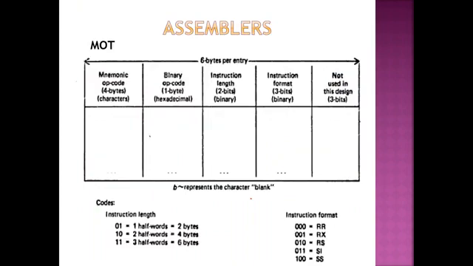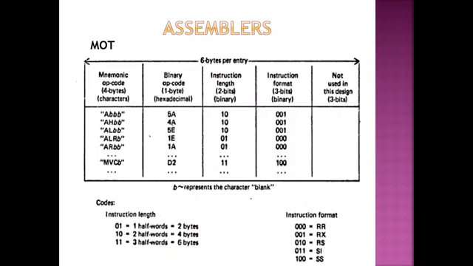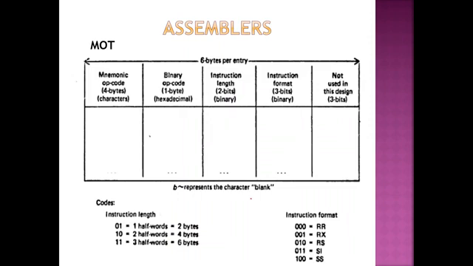Here we are going to have a lot of databases. We are going to have 5 databases. After you fill the 5 databases, you will have a clear-cut idea of what is what. You will have all the values in your hand, and then you can easily assemble it and convert it into zeros and ones. So what are the things you require? There are these tables, so let me list them out. First is MOT, the machine op table. Second is POT, the pseudo op table. Third is the symbol table. The fourth is the literal table. The fifth is the base table. Again: MOT, POT, symbol table, literal table, and base table.